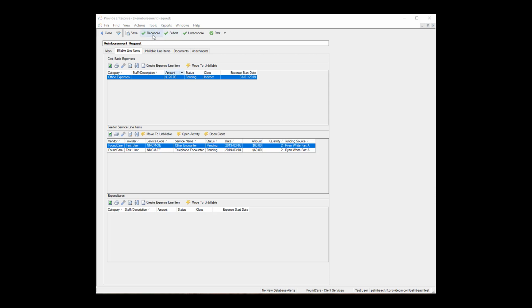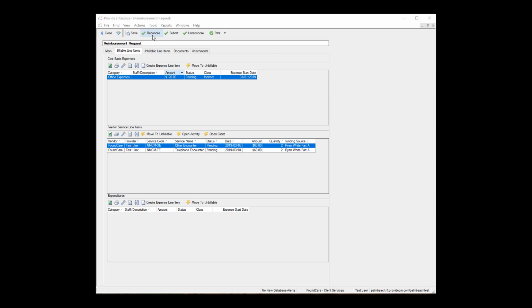So this reconcile process can be run multiple times in the reimbursement request if needed. And typically this would be because if any services were entered and provided that were completed after the first reconcile that I did. Like I mentioned, it's a nightly process that takes the services and pulls them into the billing table.